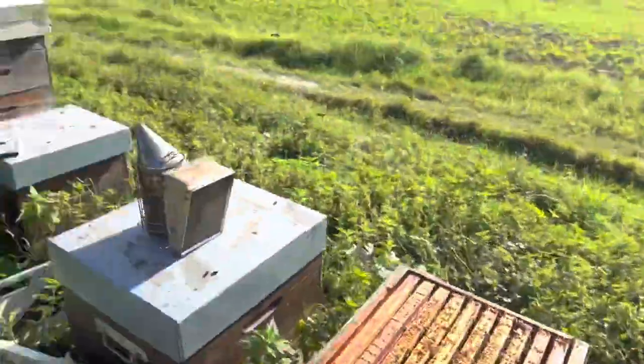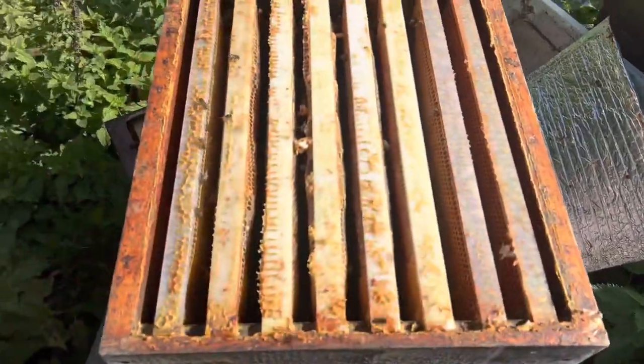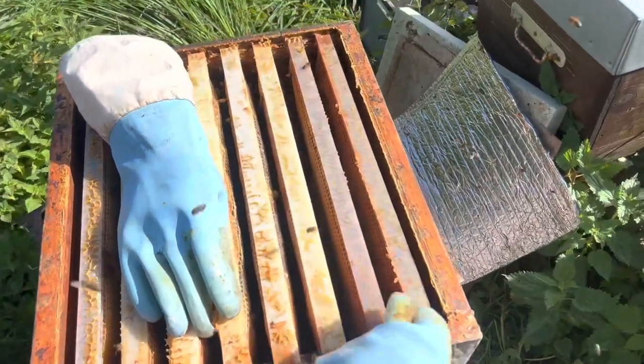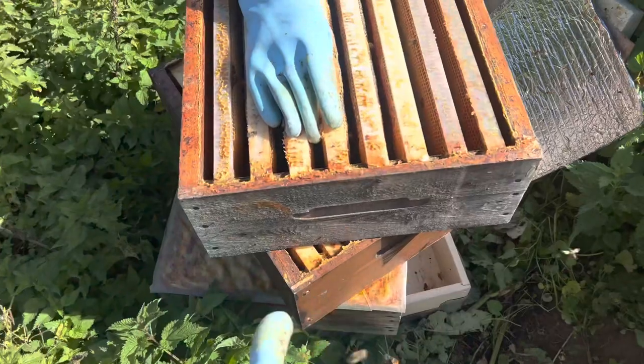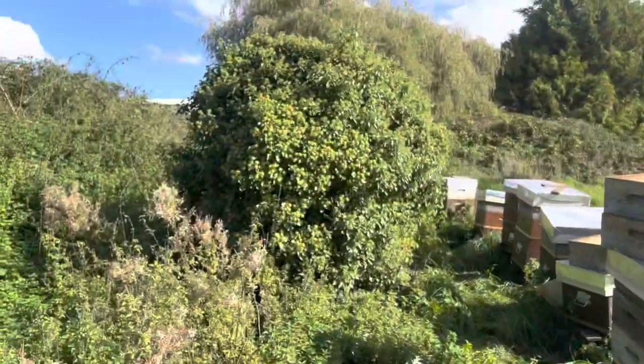I'll do the whole apiary as soon as this honey's off. I've got some good honey on here — some really nice stuff — three supers on this one. This bottom super has the leasing because I added it later and put the other two back on top just to try, but it's made no difference. You can see our ivy is in full flower.